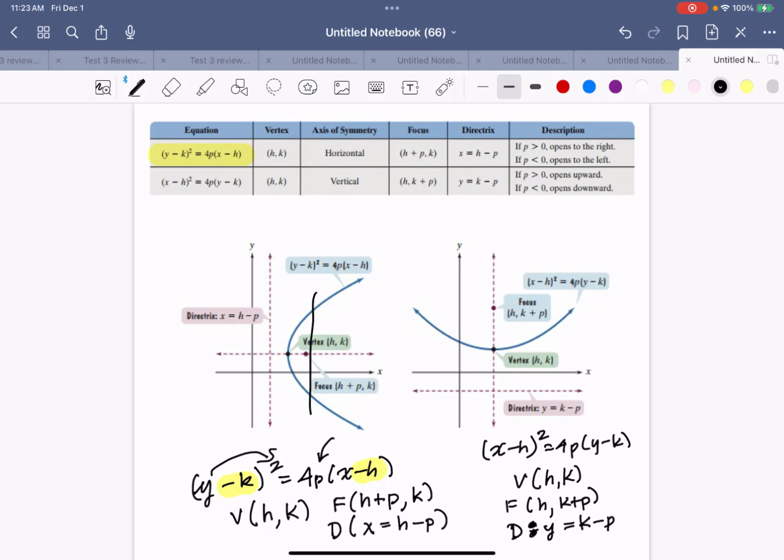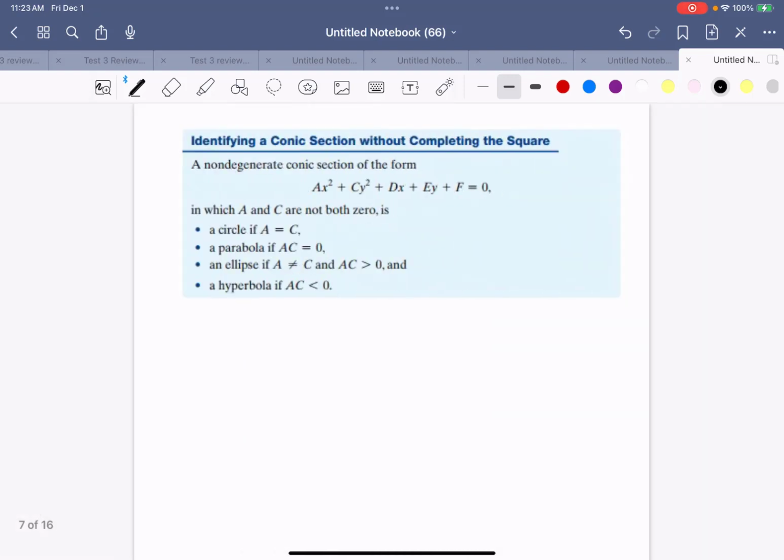Okay, so we'll get to some of those, and you'll see, again, we'll try to do it more intuitively. You can have this chart, but it will really probably confuse you, so it's best to just sketch the graph, and then you'll be able to figure out where the vertex and where p is and that sort of stuff. Okay, and at the very end today, we're going to look at how to identify which of the conic sections that we've talked about.